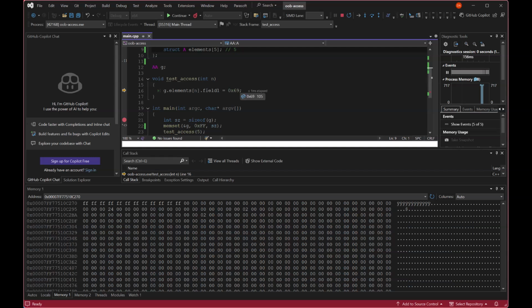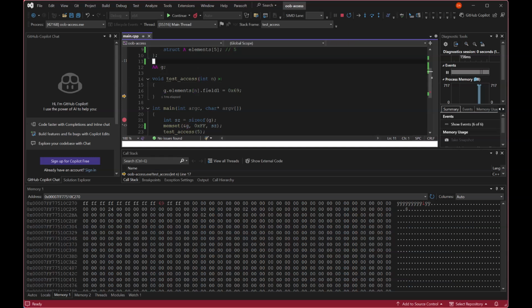The question here is where is 69 going to land within the memory region that I highlighted here? Because this is the memory region of G. So I'm going to press F10 now and watch carefully where 69 is going to be written in the memory. And lo and behold, 69 got written into the padding area.